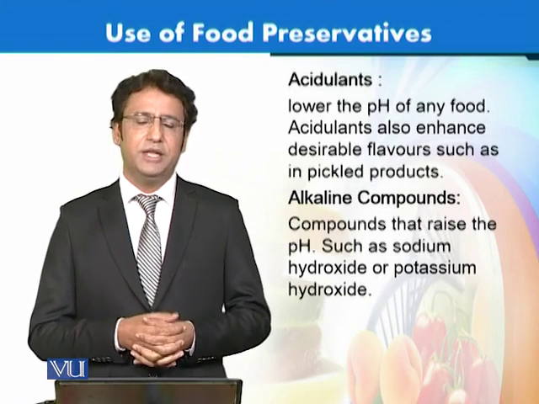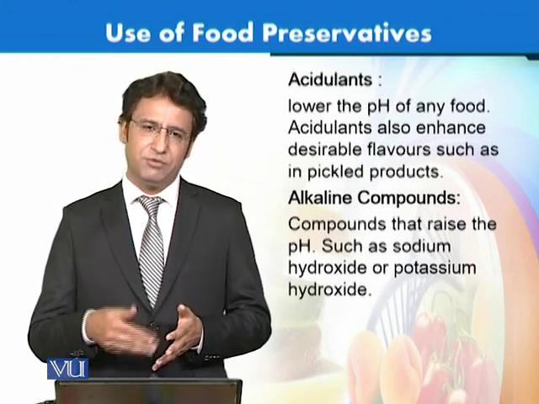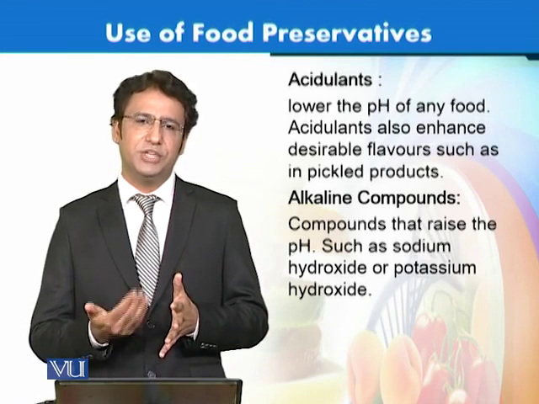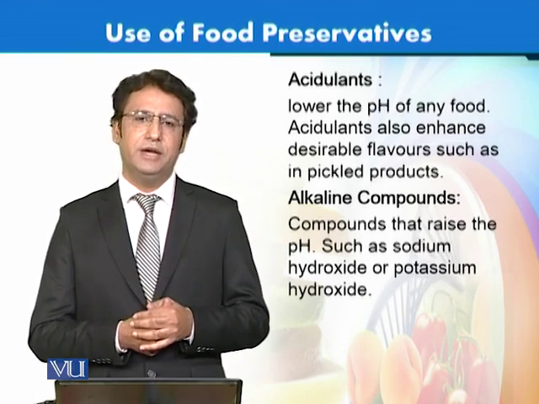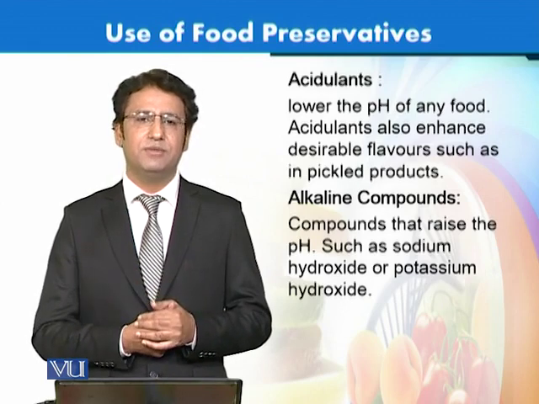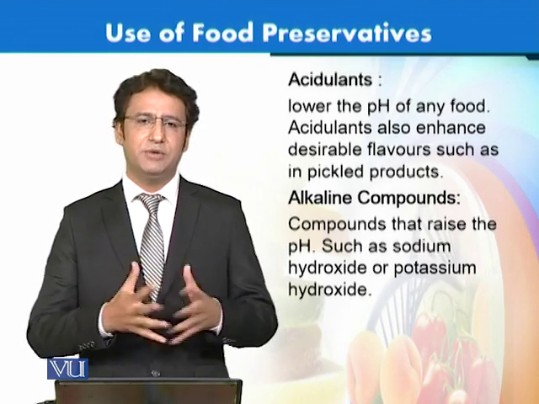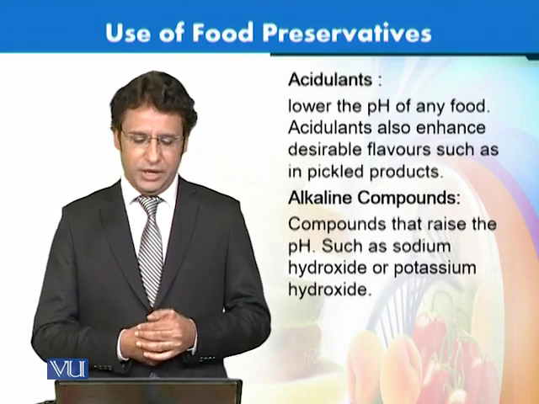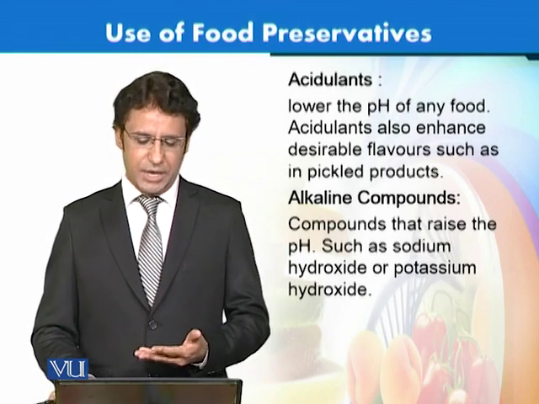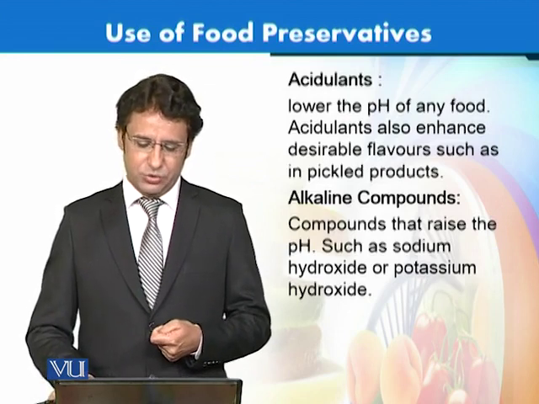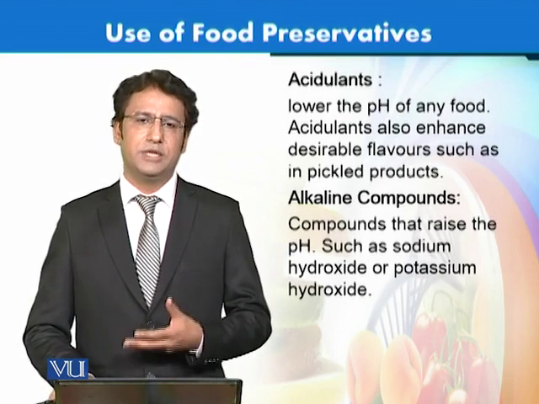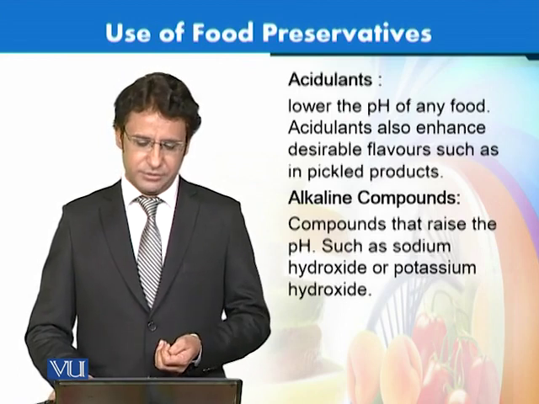These are acidulants. They are basically all acids, so they would be reducing the pH of food, changing the pH towards the more acidic side. For example, in case of pickled products, the pH is reduced, and the same happens with yogurt, where if you add different acids, the milk can be converted into cheese or yogurt depending upon acid and pH. Then sometimes we need to increase the pH of food as well, so we need to add alkaline compounds such as sodium hydroxide, potassium hydroxide, to increase the alkalinity of food for any functional reason.